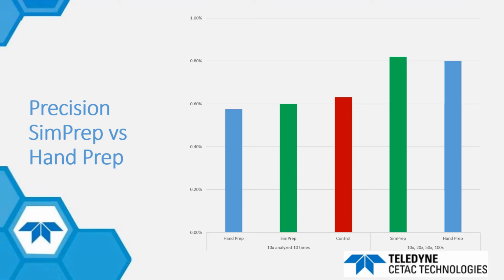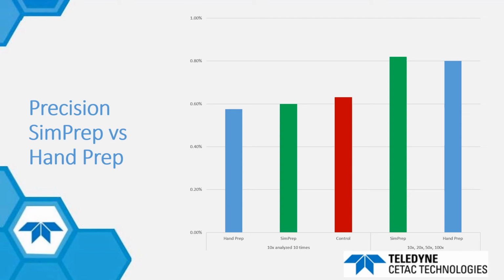Once we had that sample, we did a number of different tests on it, but specifically we used it with the SimPrep to show reproducibility of sample preparation. In this case, we took the sample and prepared it in a 10x dilution, and we did that 10 times by hand and 10 times on the SimPrep. We then ran those on our ICP-MS and compared the results across the 10 samples to produce an RSD value for the batch. What you can see here, the farthest on the left, is our hand prep and SimPrep for those 10x dilutions. And the RSDs are nearly indistinguishable across the 10.